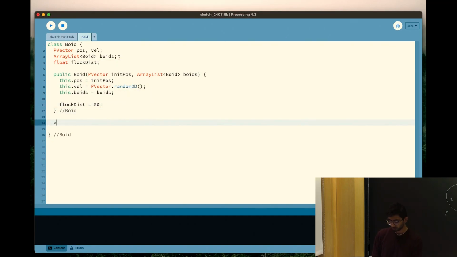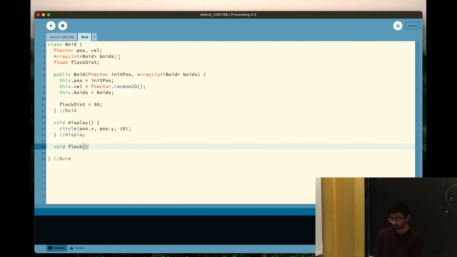Now we also, like we said, want a way to display ourselves, and this we can make super simple. Better non-toy models of Boids, although I guess all Boids are toys in a way, might display these as triangles that have a very clear direction, or they might use some sort of 3D model. We're going to stay super duper simple, and we're just going to draw a circle. We're going to draw a circle at the X and Y positions that we know our position to be at, and then maybe we just have a size of 10. And so that's going to be super simple.